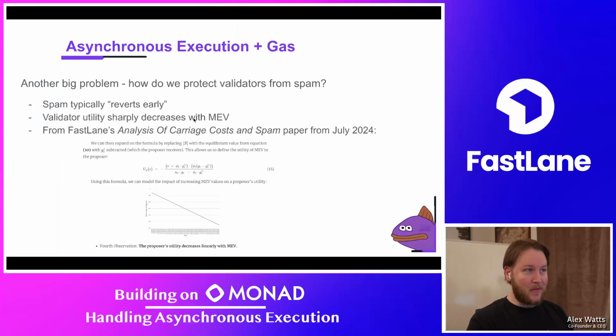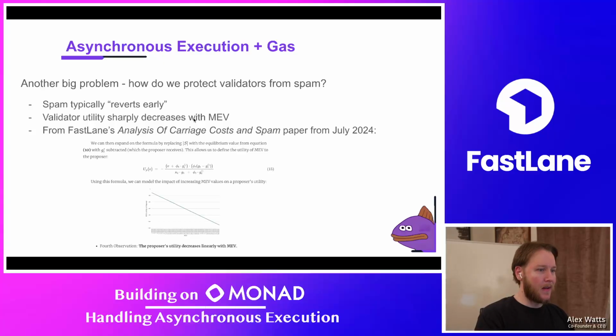Another problem, how do we prevent and mitigate spam? If we're not able to identify transactions that aren't paying their fair share, then all of a sudden we have this huge problem where people can just spam transactions to the blockchain. These P2P networks can propagate these transactions all the way to the leader, using up valuable bandwidth and valuable network resources, but they're not actually legitimate, right? Because of asynchronous execution, we have no way to see that they're legitimate until after the fact. And so at the end of the day, we've got this pretty serious problem.